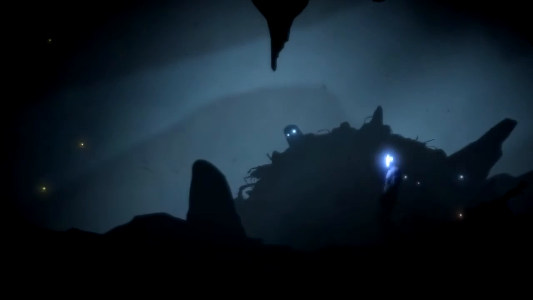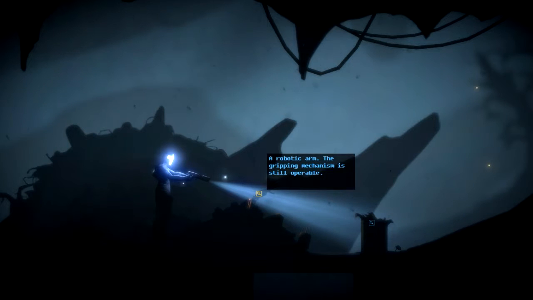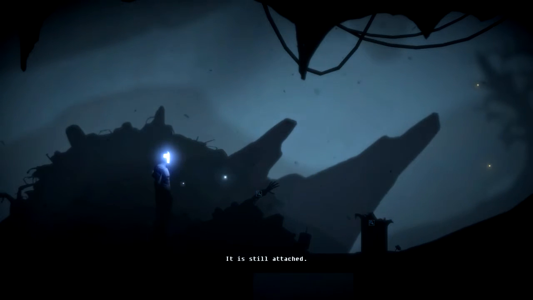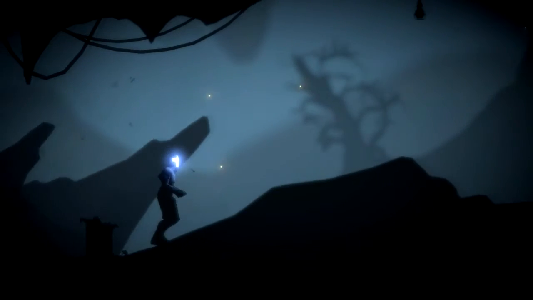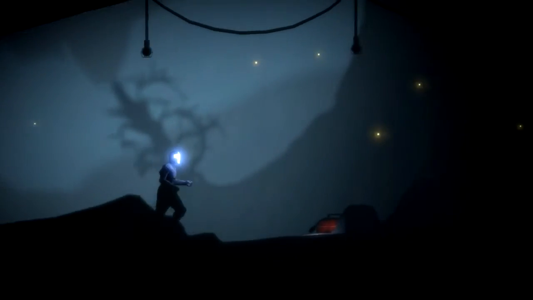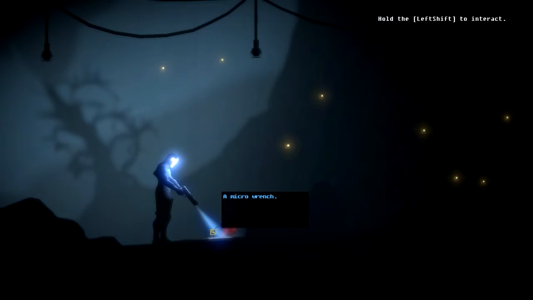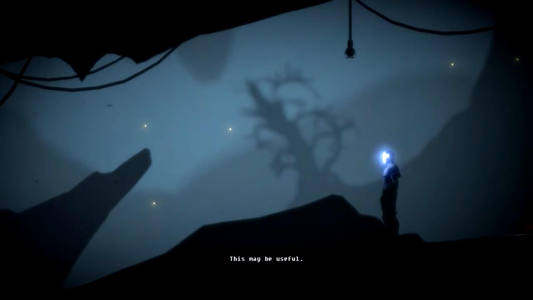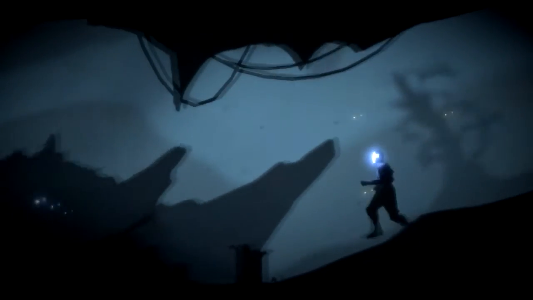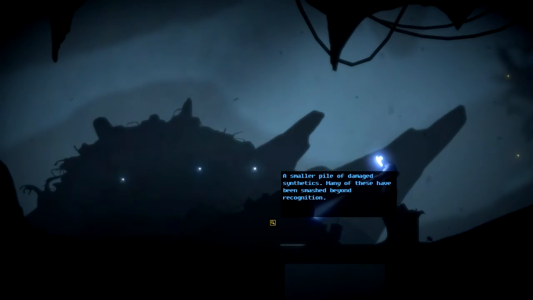And if I remember correctly, I think they want you to interact with that. Oh, still attached, right. Okay, so we go this way. And I'd found that earlier. So we pick up a micro wrench. And through a little bit of trial and error, I had found out when I first played through this level.